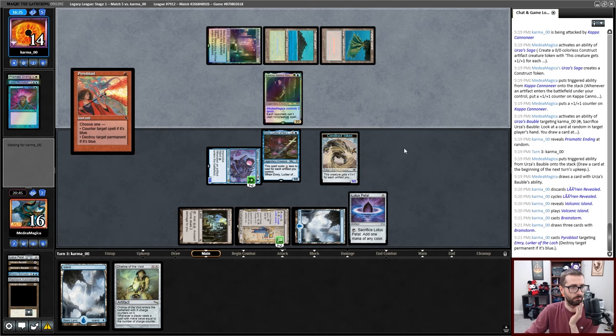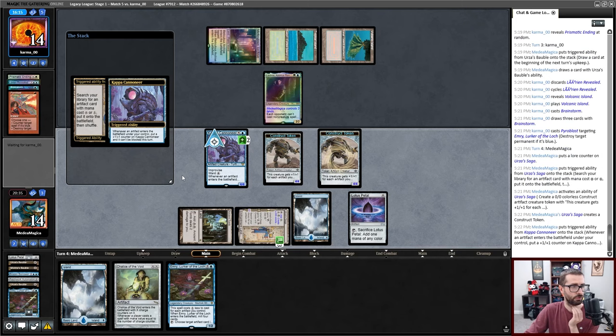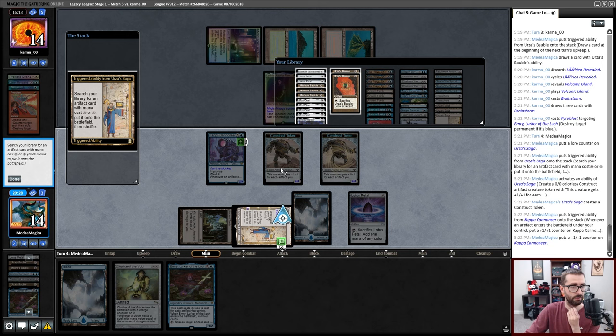I'm super happy to trade Emry. Emry is not actively doing anything right now with the Lavinia in play. Hey, new Emry. So, do this. Trigger Kappa. So if I put Shadow Spear into play, this is a 5-5. I equip it, it's a 6-6. Can't quite kill my opponent.